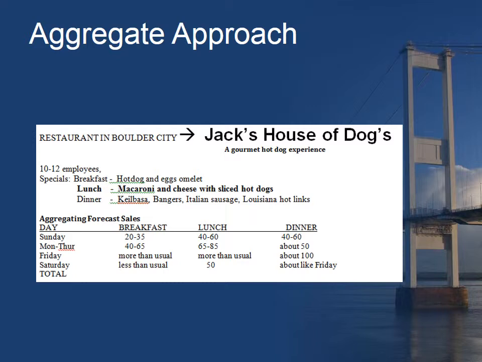And so given this information, I can then estimate how many breakfasts, lunches, and dinners I will sell in a day, in a week, in a month, and then in a year. And then if I can estimate how much the average check will be, I can come up with an aggregated forecast. Once again, this is an aggregating forecast because I start off with individual meals and then I create an overall forecast based on that data.